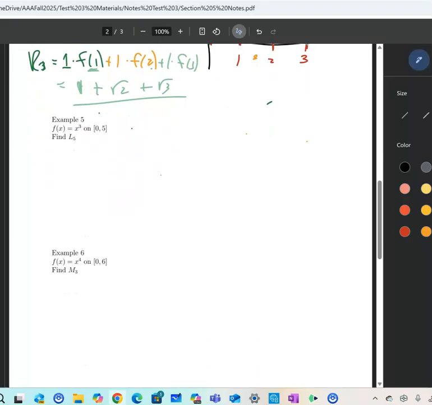All right, let's see what this one says. I'm looking at the area under the curve x cubed. I'm just going to draw it super big. It looks something like that, and I'm looking at the interval between 0 and 5, all the way out here. It says L sub 5, so that tells you n equals 5. So the delta x will be 5 minus 0 over 5. Oh, a nice one again.